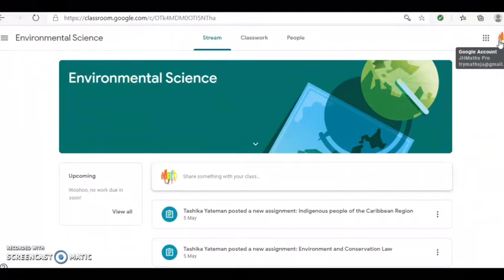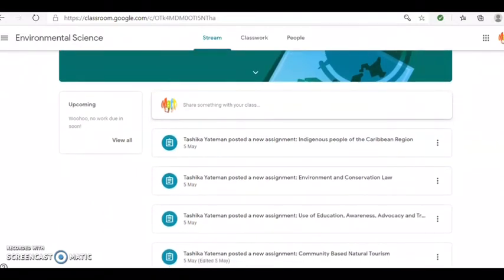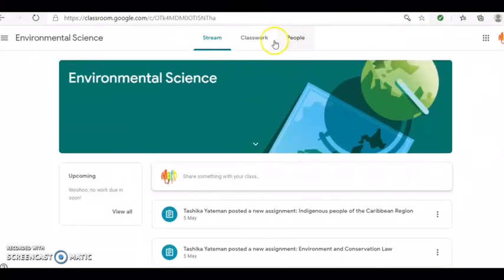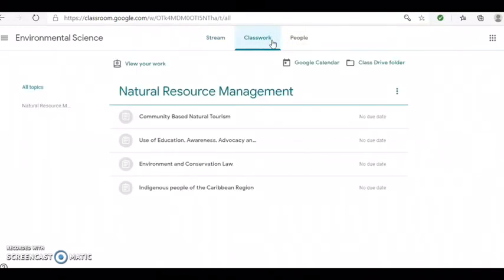So now this is some information that has been uploaded by the teacher. Here we have the different things. Once you go into Google Classroom, you will see the recent uploads that the teacher has made. If you have missed any upload, you can just go ahead and scroll down to see what you have missed. Then you can go to Classwork to see if there's any classwork that you should actually update.